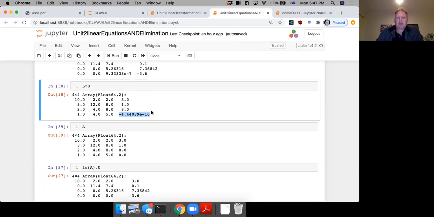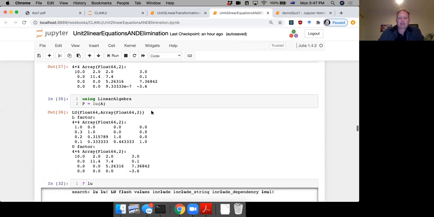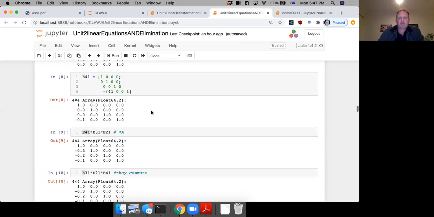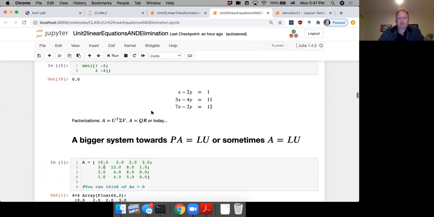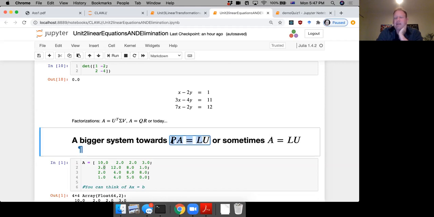Now the title of this section was, and I won't dive into this too deeply. I mean, last year I didn't even teach LU, unfortunately. I see why I should have. Okay. So PA equals LU. What do you think this P stands for? If you looked ahead, or maybe I said it a bit, permutation. So the LU decomposition works if we don't do row exchanges.